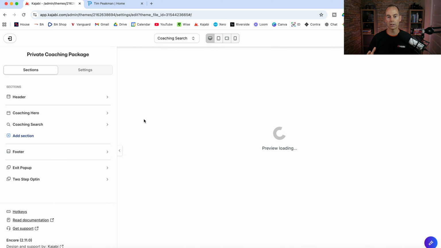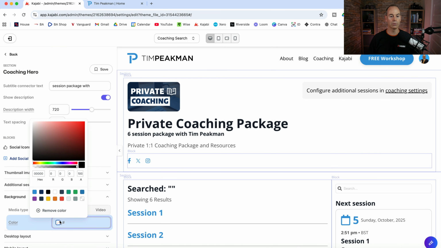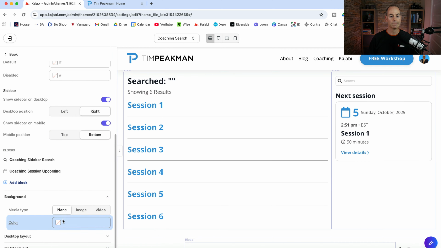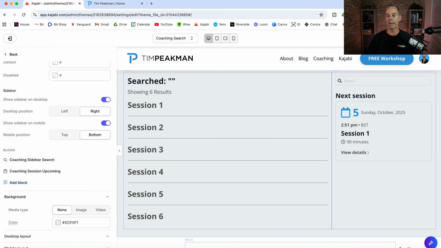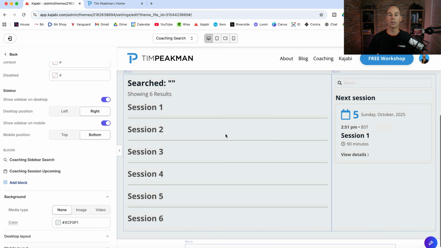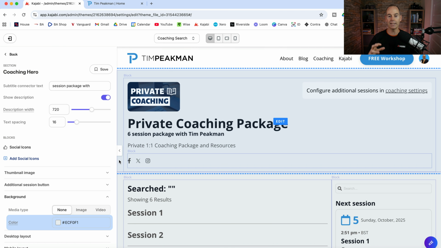Let's have a look, see what that looks like. Slightly different again. So I'm just going to change the background in here. And then I'm probably going to change the background here. So all I'm doing here is, first of all, I'm putting a little bit of background on so everything else stands out. Now what I'm going to do is I'm going to pause this video. I'm going to put some of my socials in. I'm going to edit this in a way that I would like it to show up for my clients. And then I'm going to walk you through exactly what I've done.